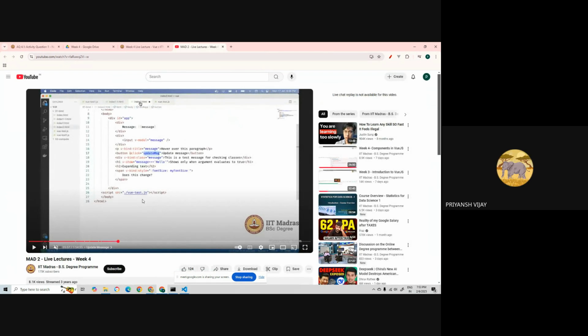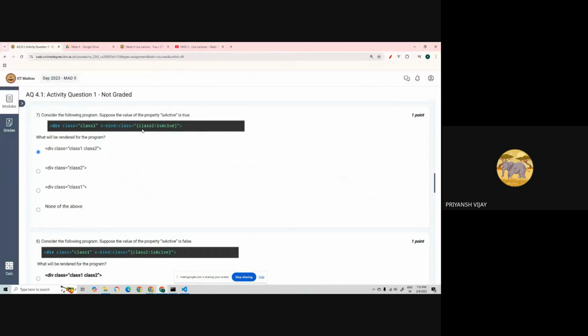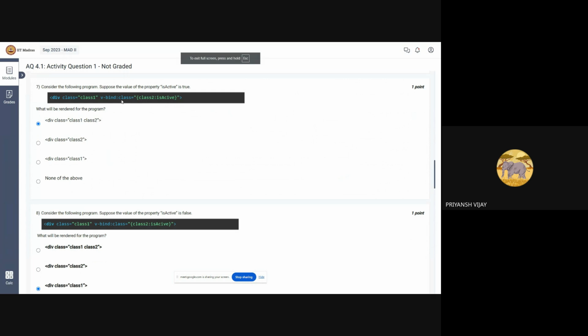v-bind. Here you can see v-bind class equals message. So here the class we bind will be bound according to the is active boolean variable. Suppose initially the value of is active is true.